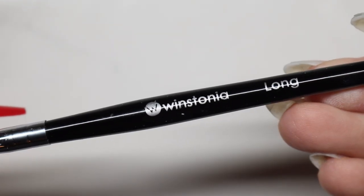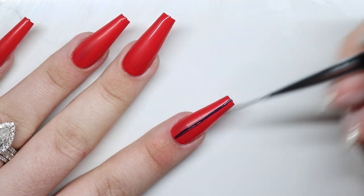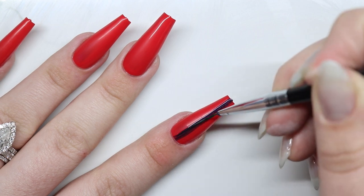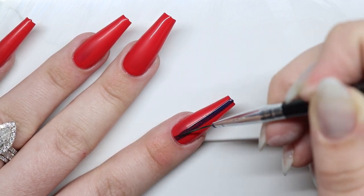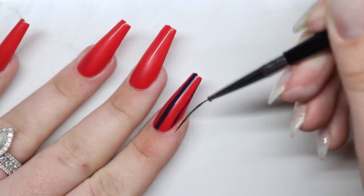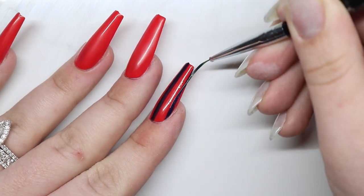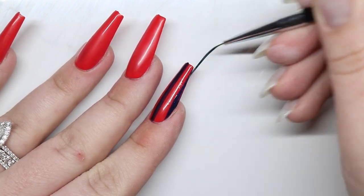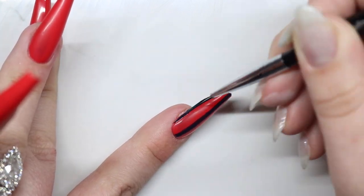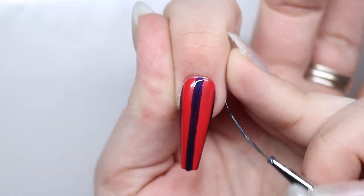All right, taking this Westonia, and I'm using the long version, and I got this off Amazon. I can link it below. And I am dragging this down. I am doing the same blue pattern on all of them, but the gold I do a little bit differently. If you had a more square brush, like a longer square brush, this would probably be great. I didn't have any issues with this brush. As you can see, I really bend it because I want that straight line. So I just go ahead and do that all the way down, and then I give it a cure.